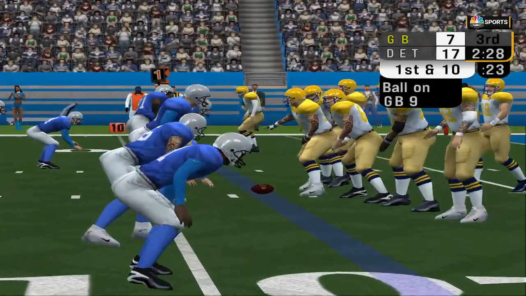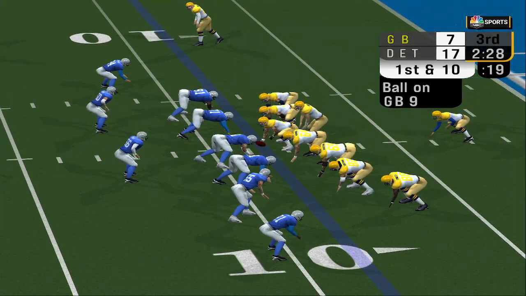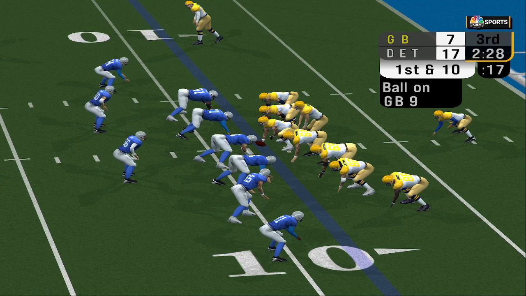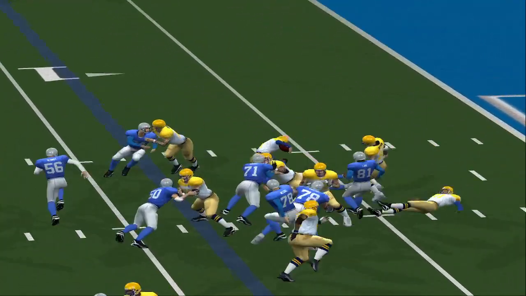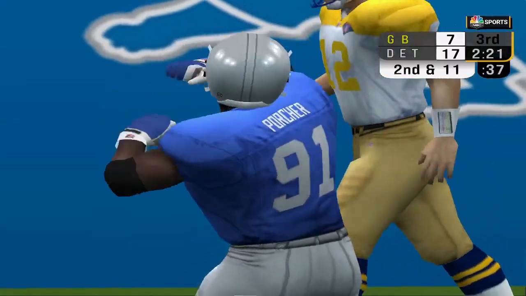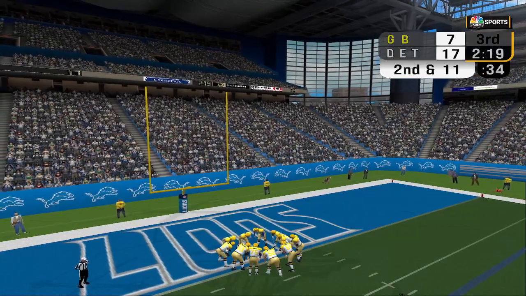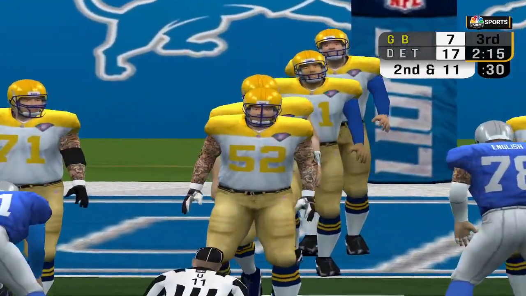The Packers have a long field ahead of them and start this drive back at their own 9-yard line. Number 5 takes the handoff and will lose about a yard. That's not what they needed. Targeted the ball carrier early, didn't even let him get back to the line of scrimmage. He's got such a vice-like grip, Peter.